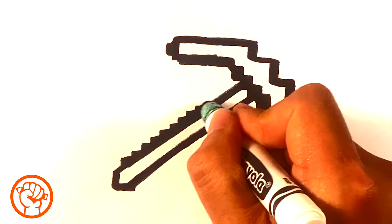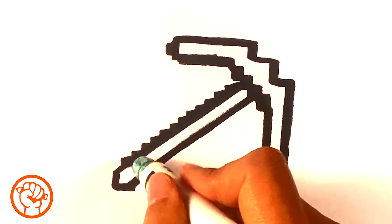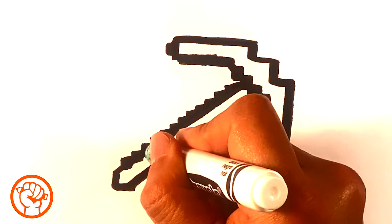Just roughly around, like each other. Whatever it is that you do, you want the impression of what I'm doing and not the carbon copy, right? You just want to get the impression. Like I'll do it underneath this and this line right here. You just want the impression of it. Like if I was to even draw this again, it would look a little bit different.